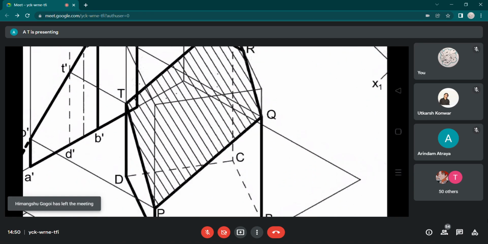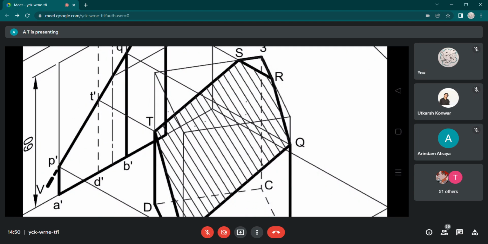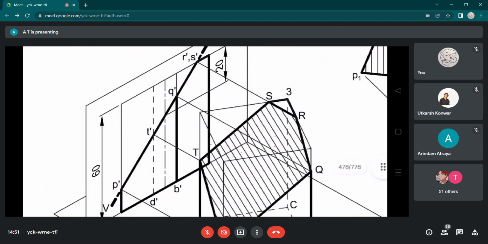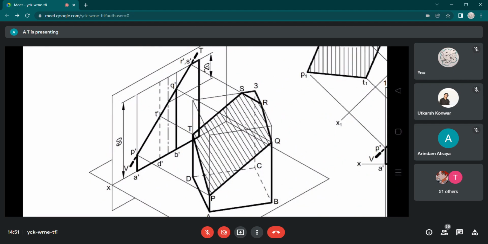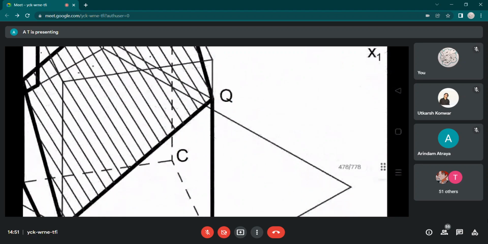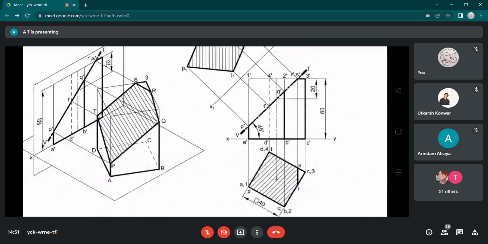So the bold dark lines represent the cut section. The thin lines represent the square prism itself, but it has been cut at this particular section. So at P and at Q, it has been cut. It is very difficult to draw here, so I will try to explain it in this figure itself.